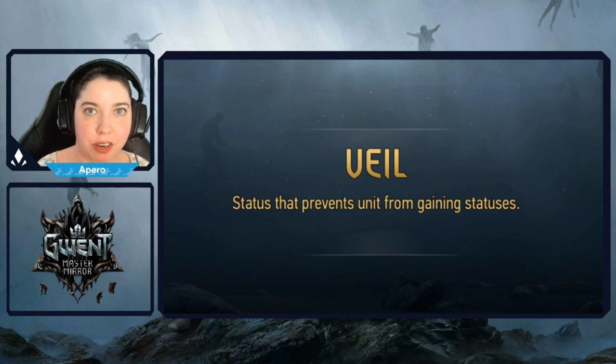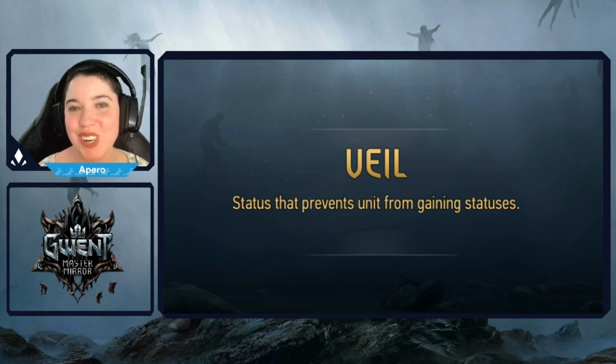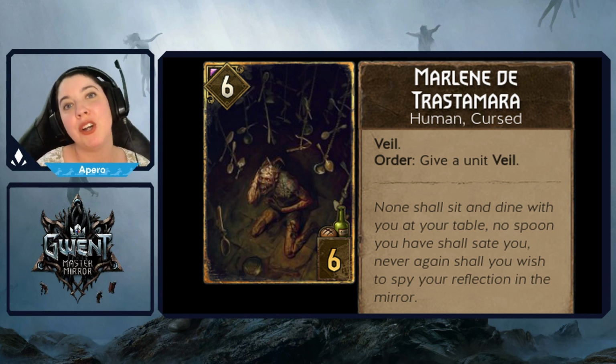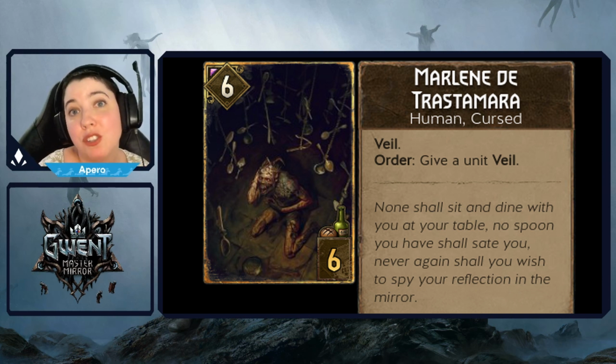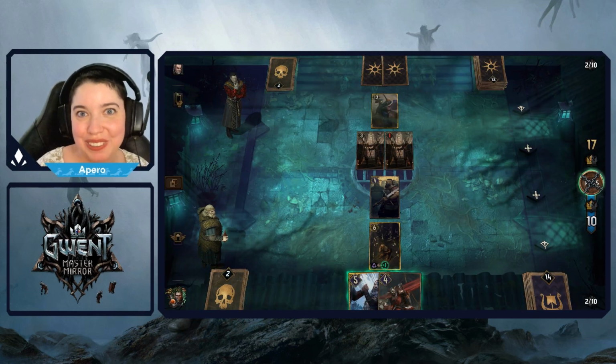The other important thing to note about Veil is that it doesn't stop a unit from being destroyed by any other means. It can still be hit, it can still be scorched, it can still be damaged, nothing else is prevented. Marlene de Trastamara is a new card in this Master Mirror expansion, and she applies Veil to a card as an order. So we're going to see now what that looks like. Let's have a look.